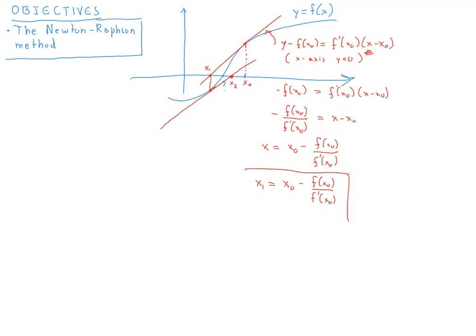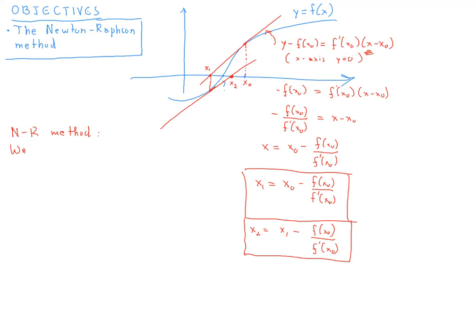The nice thing is that if we ask now, so what is x2, we don't have to do the whole work from the beginning. In other words, what will happen is x1 now will play the role of x0, and x2 will play the role of x1. So x2 will be equal to x1 minus f of x1 over f prime of x1. And this formula holds pretty much for every step. So in other words, the Newton-Raphson method can be described as follows.